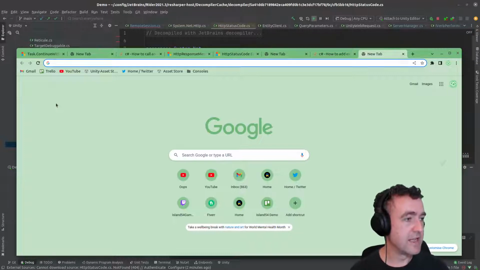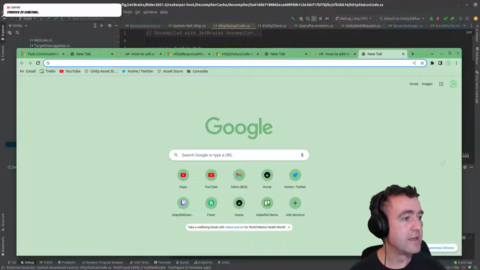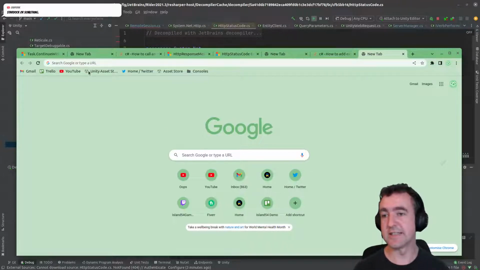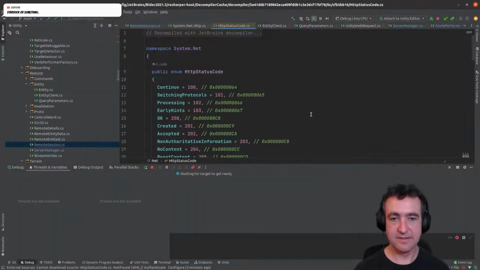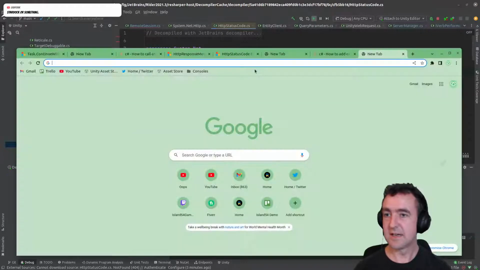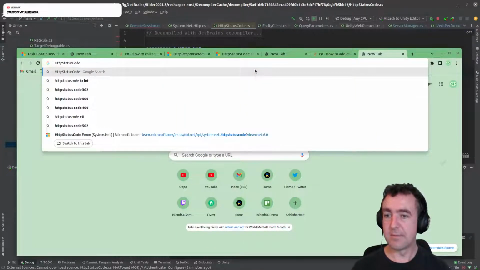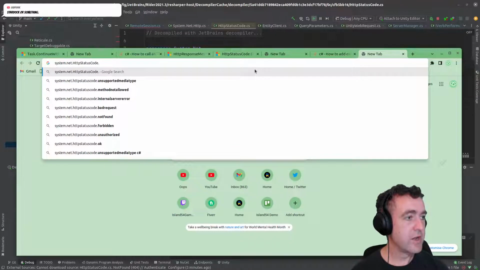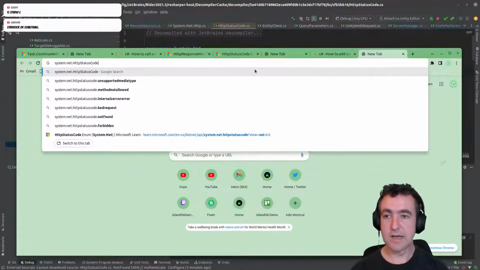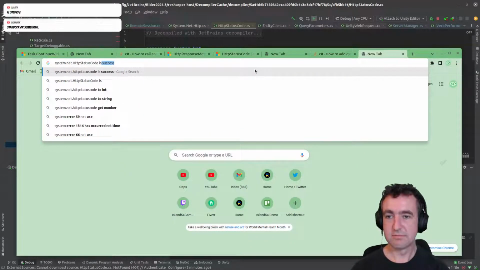Not surprised they're compiled away. Yes, they are compiled away, Griffith. That is the issue here. So what I actually need to do is get the System.Net.Http StatusCode, and then I want to say IsSuccess.